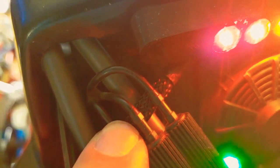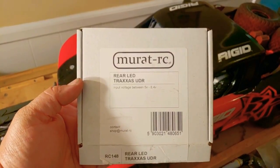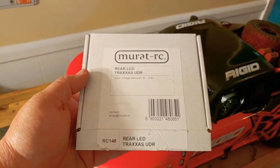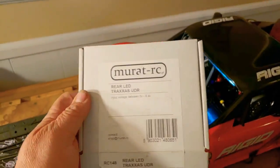The wire on it is right here. See that braided mesh over the wire? It comes with protectant over it, and it even comes with an extension, and you just run it to your receiver box, plug and play, and you're ready to go. It is just simple. It was about 30 bucks with shipping. Here's the company name. That's how I call it, Murat. Maybe I'm not pronouncing it correctly. It wouldn't be the first time, but I got it off eBay. It's awesome. Love that light bar.